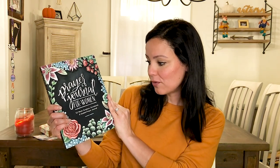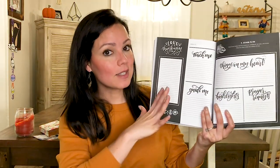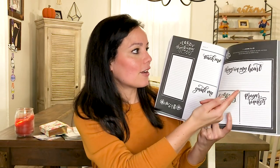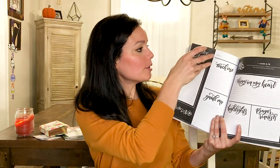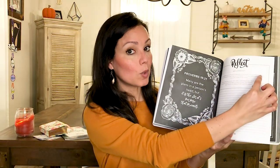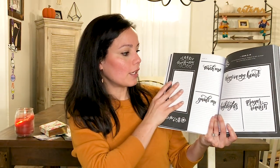The final thing in my mom basket is a prayer journal. This is called 'Prayer Journal for Women, 52 Weeks, Scripture, Devotional, and Guided Prayer Journal.' You use this on a weekly basis, not a daily basis. You write 'week of' and say, 'God, this is what I want you to teach me this week, this is where I want you to guide me, these are the highlights of my week.' There's a spot for prayer requests and things on your heart. Every week there is a passage of scripture — the week page begins with a passage, you read it and can reflect on it, and it gives you a quick little devotional. Then for the rest of your week you can come back and fill in any of the spaces that you want.